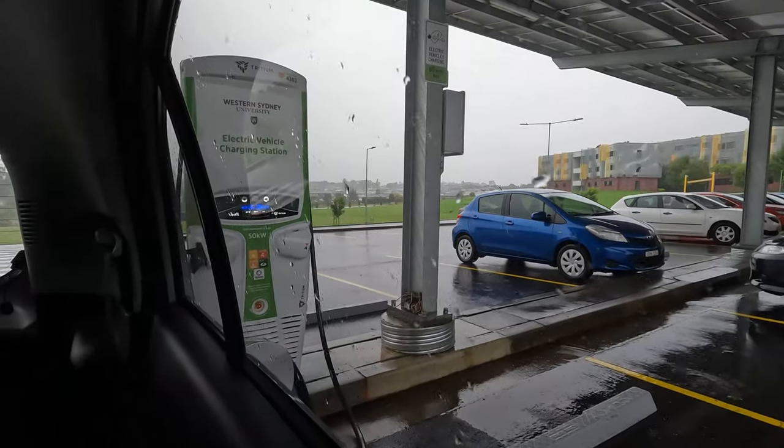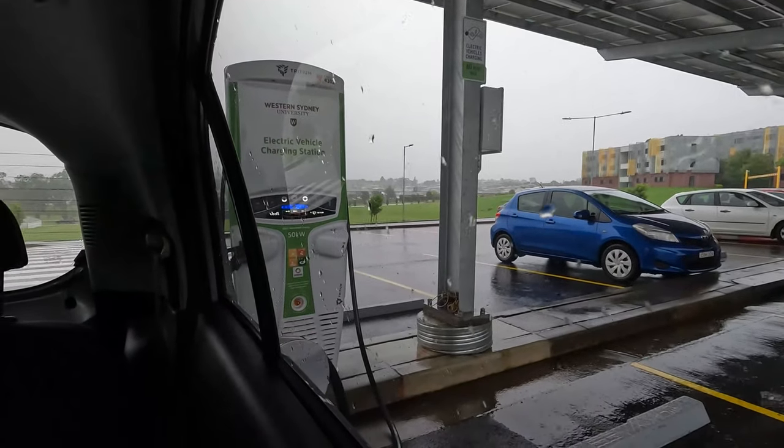Speaking of chargers, like the one back here — I'm not sure who funded this one, I think it's Western Sydney University or it could be Arena funding, which funds quite a few chargers around the place now. I've noticed the one at Cabramatta — it's funded by Arena, which is the government funding for EV infrastructure. The government has just released another round of funding for the Arena project. The first lot was only $24.5 million, which got a few chargers around the place. The second lot is $127.9 million, so we should get a lot more chargers around the country.